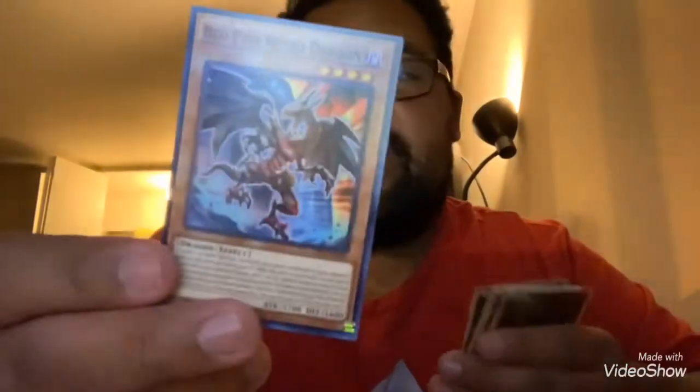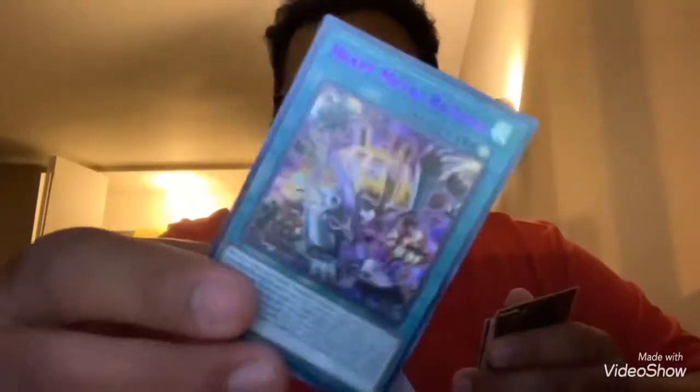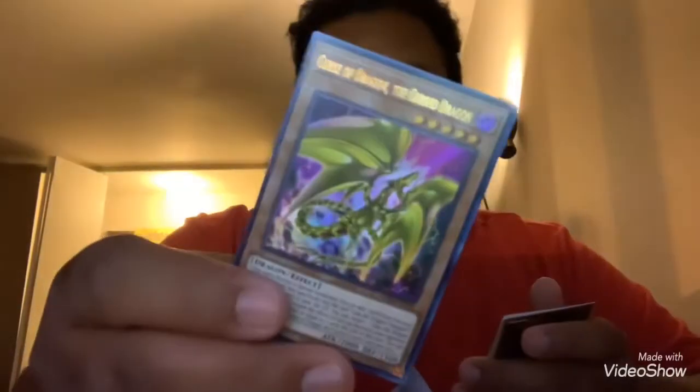Right off the bat, we have Red Eyes Retro Dragon, Crystal Abundance. Here is another Mobile Base. Red Eyes Fusion. Cross Dimensional Duel. Ultimate Crystal Magic with purple text. Ooh, this is new. Heavy Metal Raiders with purple text. You know, honestly, that kind of sounds like the name of a metal band. Heavy Metal Raiders! Curse of Dragon, the Cursed Dragon.